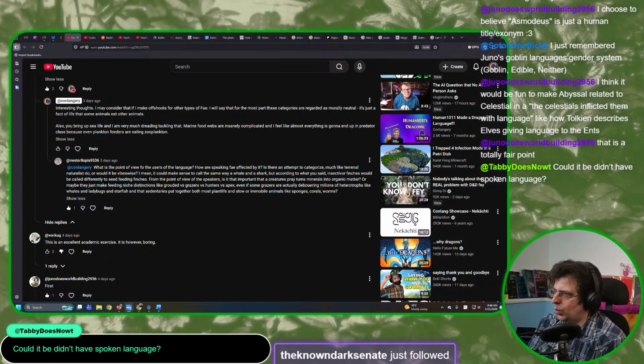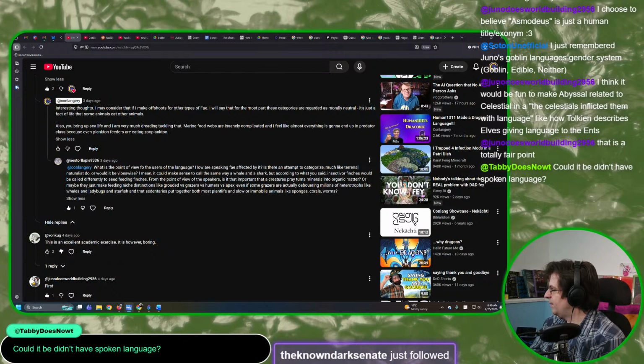And the proto language, the ancestor language of both Celestial and Infernal, was created to communicate with mortals, because in their own realm they live where abstract ideas are concrete, and they do not need the kinds of abstract communication that we have, right? So it will be like an in-world conlang that they develop in order to communicate with mortals, and possibly also with fae and all the creatures that are not from the outer planes.